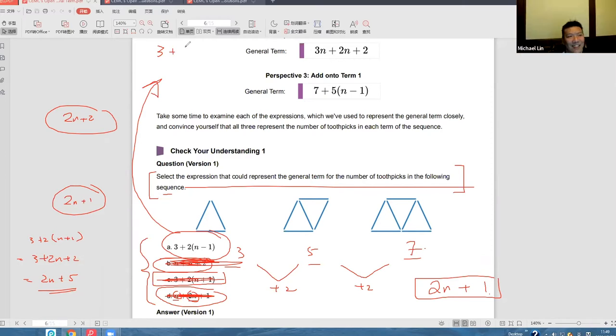That's correct. The first pattern. She's very smart. She actually just plugged in n equals 1 here, and then she just checked to see if it works, right? So what happens is we have n minus 1. So she did 1 minus 1, which is 0. 2 times 0 is 0. So 3 plus 0 is 3. So she noticed that this is the only one that works. So therefore, it must be A. So that's very clever. And again, we can still apply the distributive property.